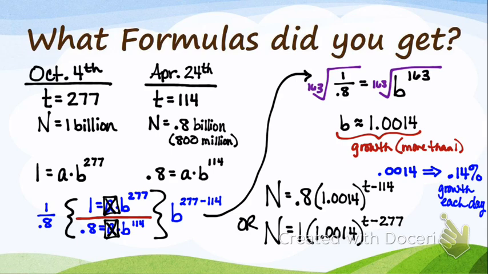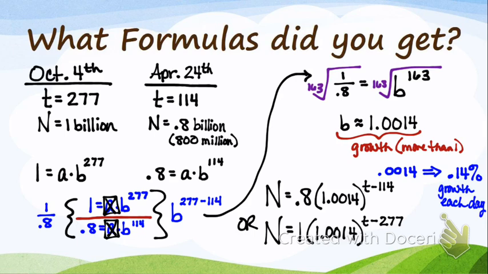So it's saying if we shift this 114 days into the future and we have this rate, that's how many users there are. If we shift it 277 days into the future, this is the number of users and that's our rate. I can do that with any exponential function, even if I don't know the starting amount, but I know how far in we are. I can use that like the h value. You had a question for me?